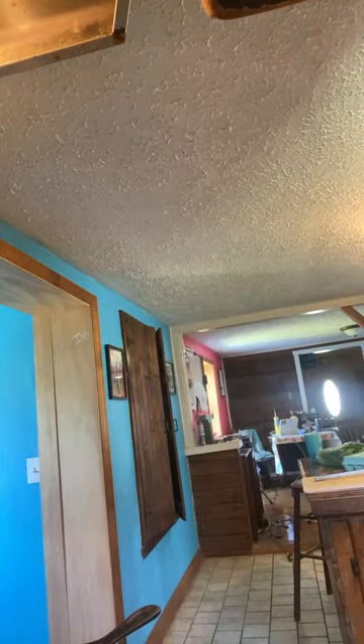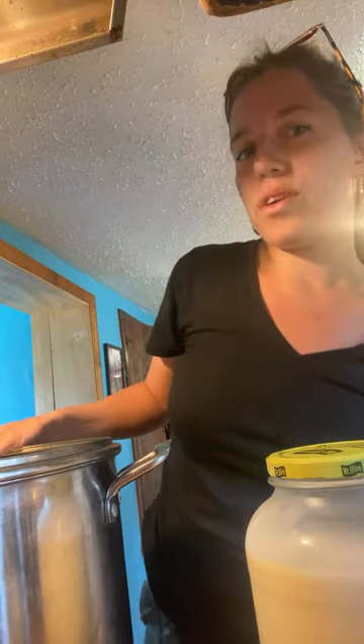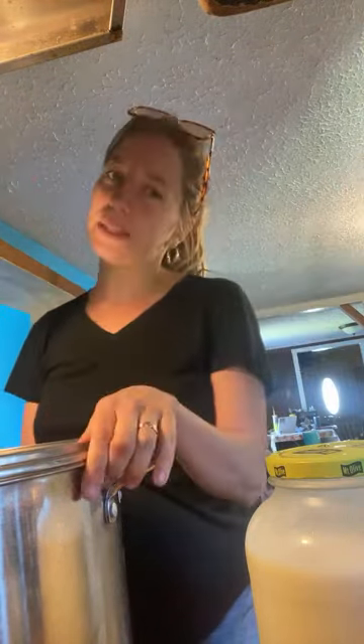I'm gonna get my gallon of milk. I did a little bit of work on the bus today — I sat down and figured out solar, which I figured out a while ago. But then I hit a couple of questions I get confused about and I just stress about it for weeks. Then I go back to it and find the answer in like five seconds. I made progress with solar. I'm gonna order some more things — I figured out wiring for the outlets and where we're gonna put them, so I'm excited about that. But I just don't feel like building at all today.